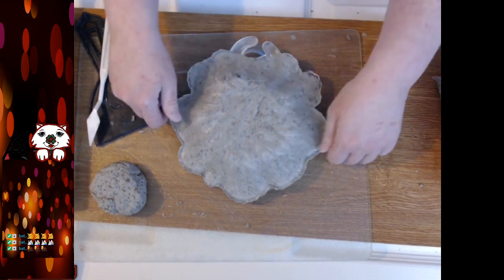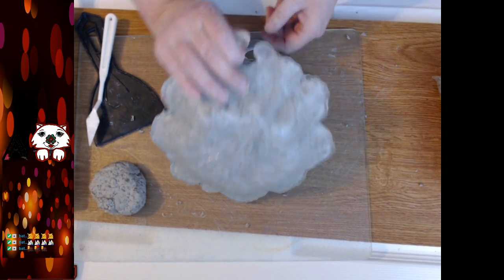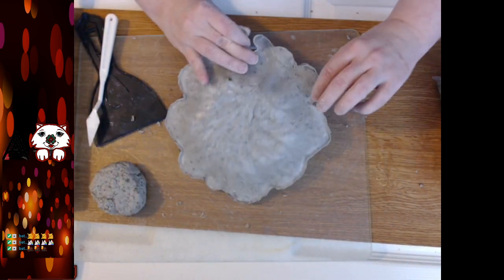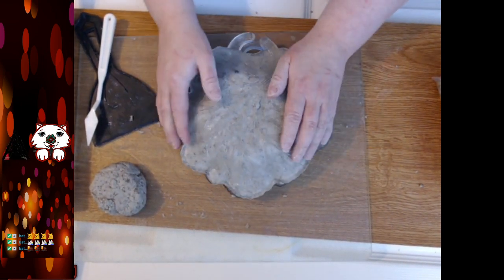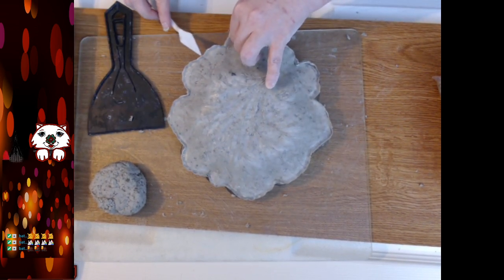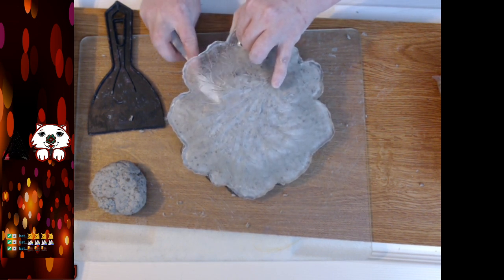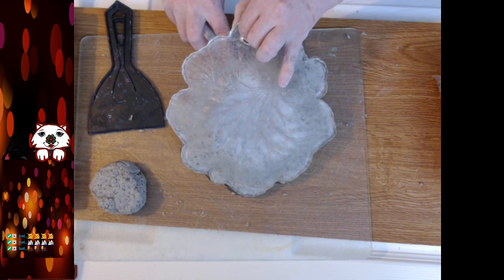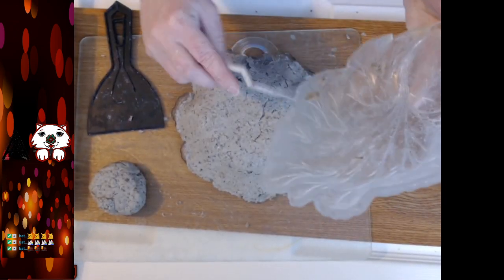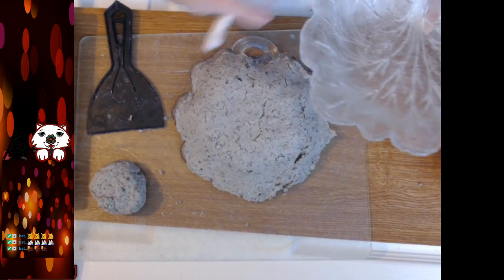Okay, so this is this one. Oh, no, I was kind of hoping it was going to pop off for me. I was hoping it was going to just pop, but it didn't. Okay. See? Not too big of a problem.